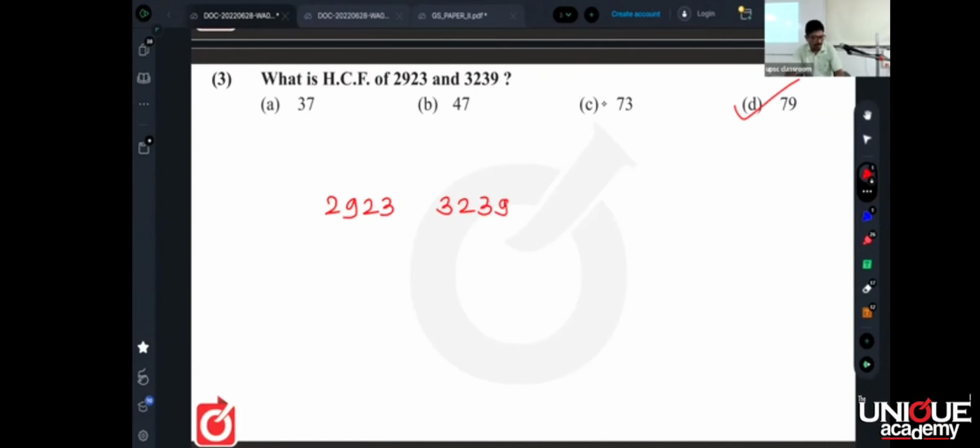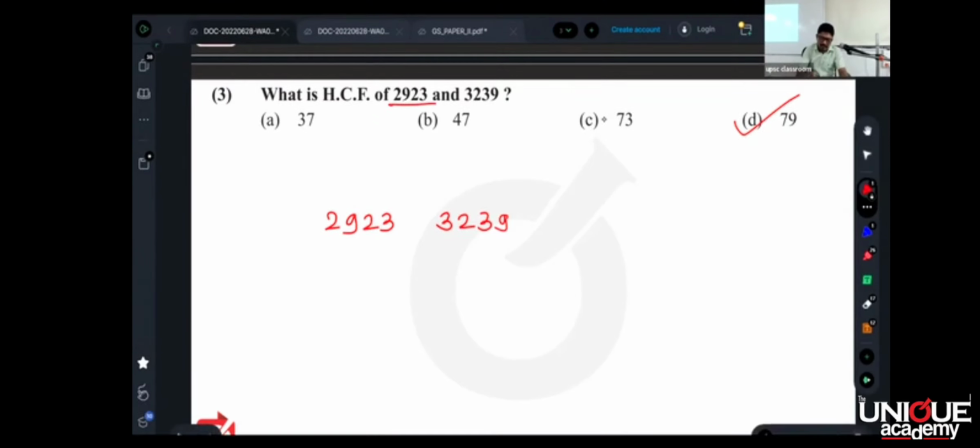As this question is given, what is the HCF of 2923 and 3239? Let me tell you, in any book, it would have been explained by only one method, and that is the continued division method. As soon as we see these numbers, which are 4-digit numbers, factorization is not feasible. Even after getting the HCF, we realize the same. So as soon as we get this question, we realize that there are only 2 numbers of which we have to find the HCF. So it is better to apply which method? Continued division method.